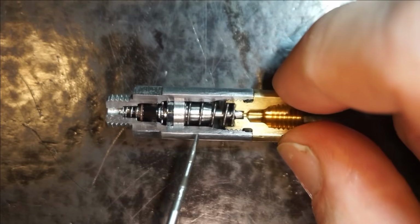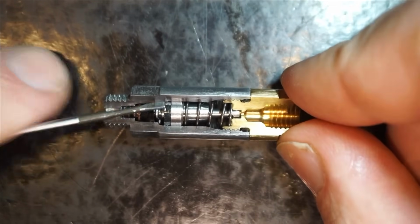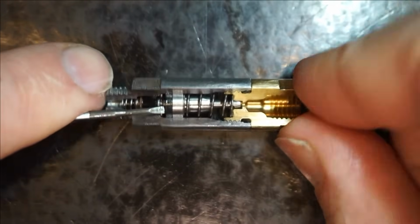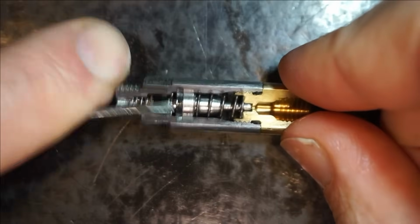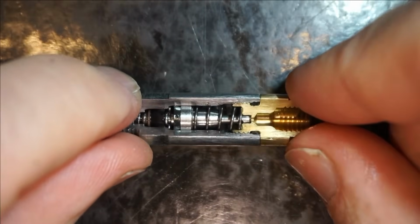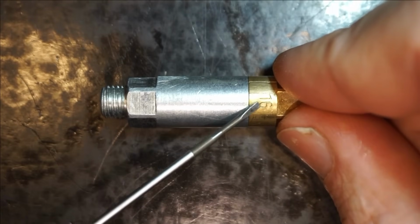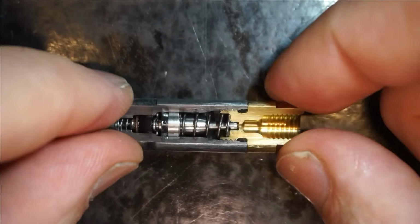Now there's two things to note here. The one thing is that the discharge volume from the piston distributor is clearly a function of how far that piston can travel. Now, why is that important? So you see, this particular one is a 0.16 cubic centimeter discharging piston distributor.